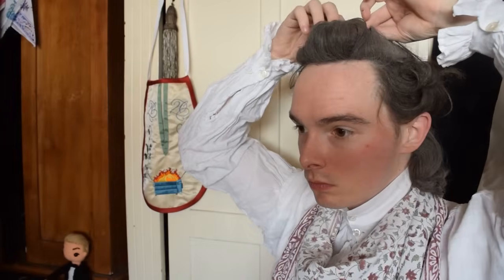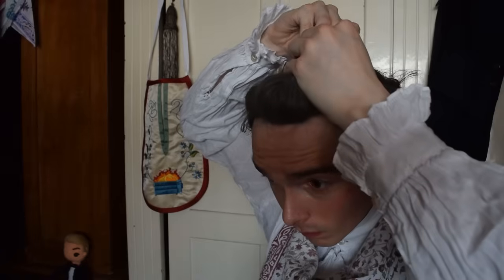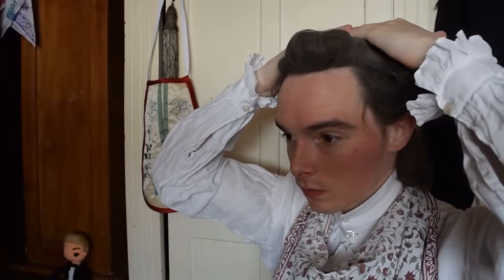I decided that because my fringe wouldn't be long enough to get tied down by the wig bag at the back, I would instead create a bit of volume at the front. This in fact isn't too dissimilar in design to a grey wig that I own, and is a really interesting way of utilising different parts of my hair to create different shapes. And there you have it! The main part of dressing my 18th century hair is finished. I just now need to apply more powder to finish the look.